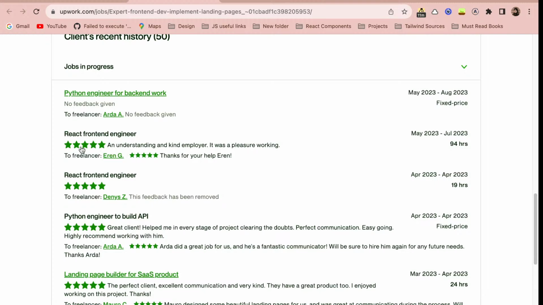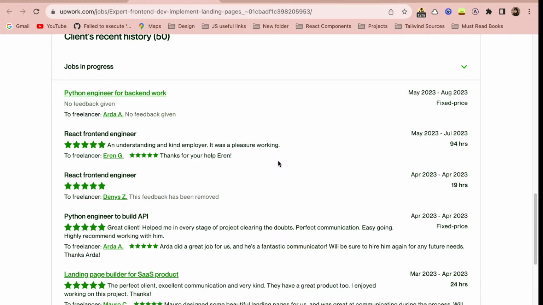As you can see, the feedback is positive on both sides. But sometimes a freelancer leaves feedback like, this is a very good client, I had an amazing time working on the project, and then the client replies with 3 stars, 2 stars, without any review. That means you don't really know what's going on with the client.